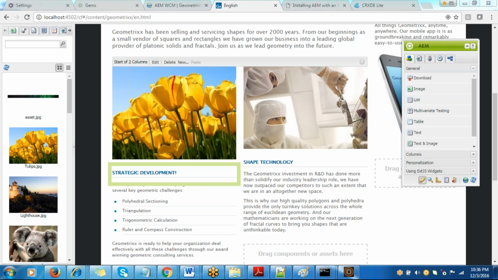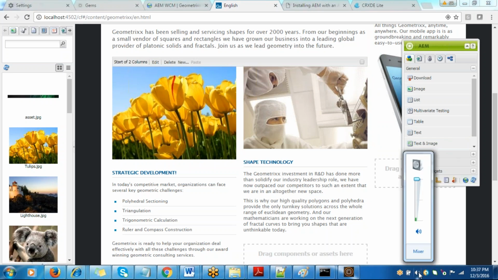Now when I say this, what exactly happened? So this is a page. If I look at the URL here, I see localhost:4502, server name, port number. When I copy this path, I copy everything starting with this root after the CF hash. What is the CF hash? Any idea, guys? I'm not sure about that.